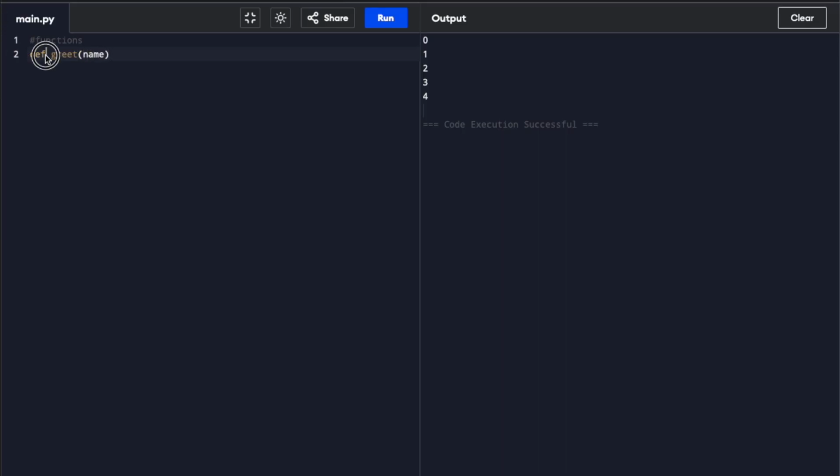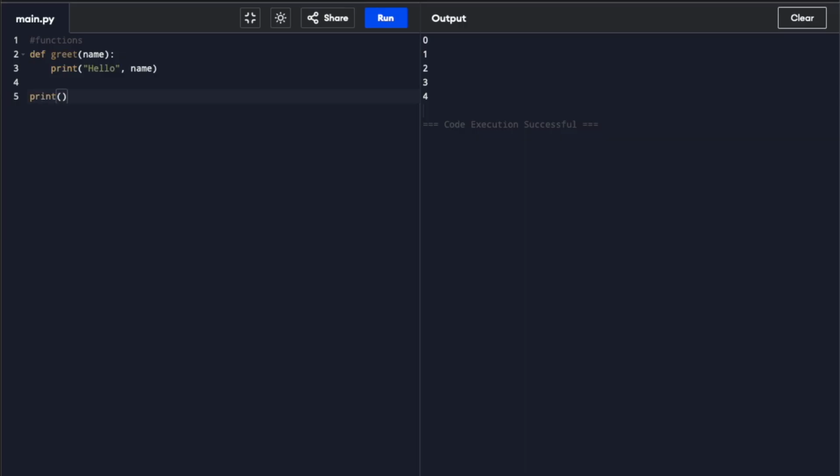First of all, we have to use def, which is short for define, and then provide a name, whatever name we like. Next, if you want to accept user input, you can provide an argument here. Then whatever operation you want to perform, let's say I will say hello to all the names that are provided.